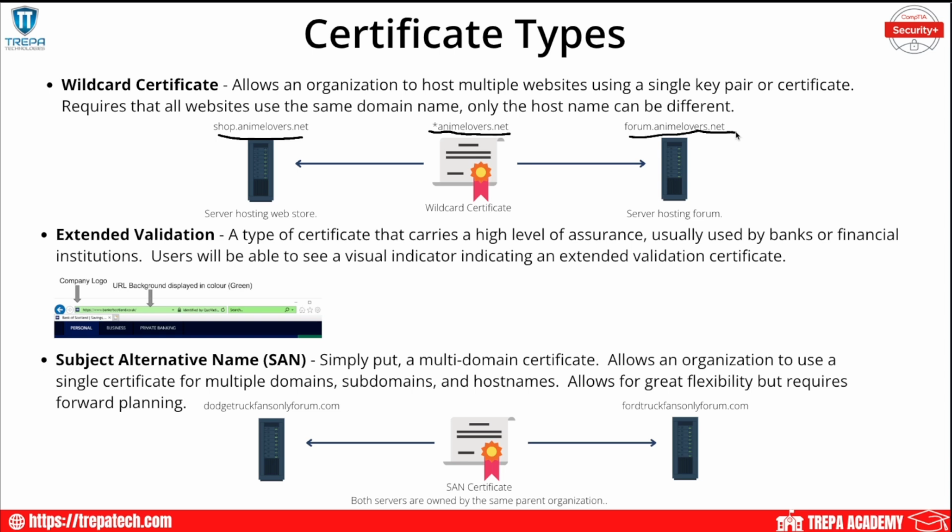And we even do something similar. We have trepatech.com. And then when you buy our actual course, that's academy.trepatech.com. And then we have this extended validation. This is just something that was kind of left over from the old Security Plus, where it just says that it's an even higher level of assurance.